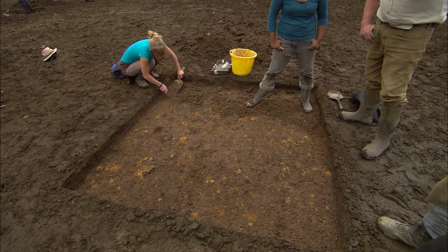What do you think all this tells us, Francis? Well, it tells us that we've actually got 2 phases on this site. You've got this earlier Neolithic, Mesolithic, which you've got on the mound, and we've now got down here, completely unexpectedly, and then there is a later Bronze Age phase, which goes with the rougher-looking yellow flint, and that is contemporary with the stone circle and the stone row. It's extraordinary how, once again, we're finding so much stuff so late in the dig. And I would remind you that we only have just over half a day left.